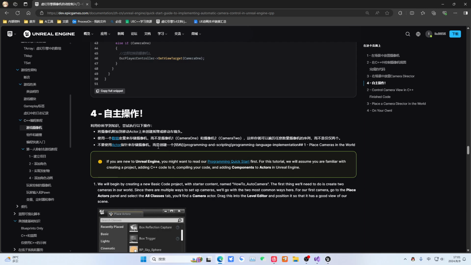We'll mainly work on these two together, so it's like using a numeric variable to store it. Then we'll rewrite it. We can make this thing no longer require us to manually specify the camera in the scene. Instead, let it automatically iterate through all cameras in the scene to switch between them. And secondly, we will no longer use an actor pointer to store the camera. We'll use a struct. This way, we can specify different blend times for different cameras.